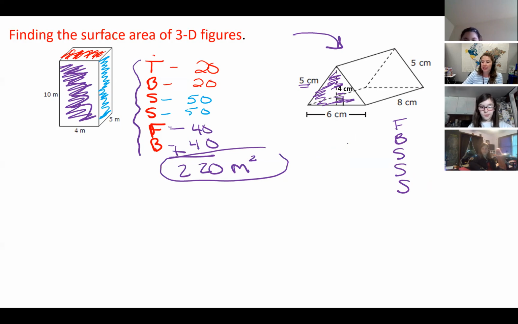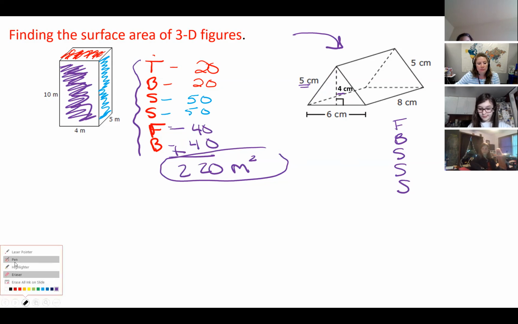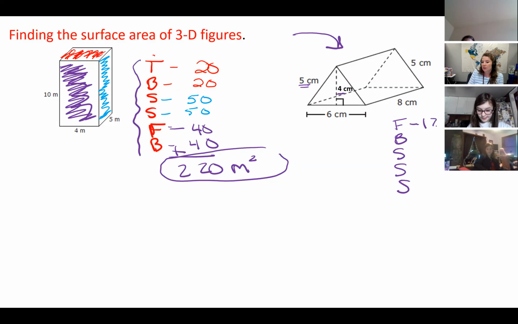Good. All right, so what is the area of my triangle, my front and back? So together they're 24, but they're both really 12, aren't they? Don't forget to divide by 2 for a triangle, right? The front's 12 and the back's 12. All right, so let's look at the bottom of the prism. What are the dimensions of the bottom of my prism? What's the area of the bottom of my prism?